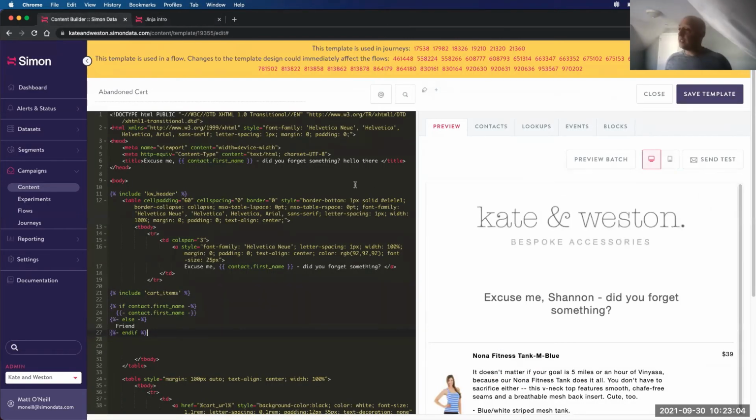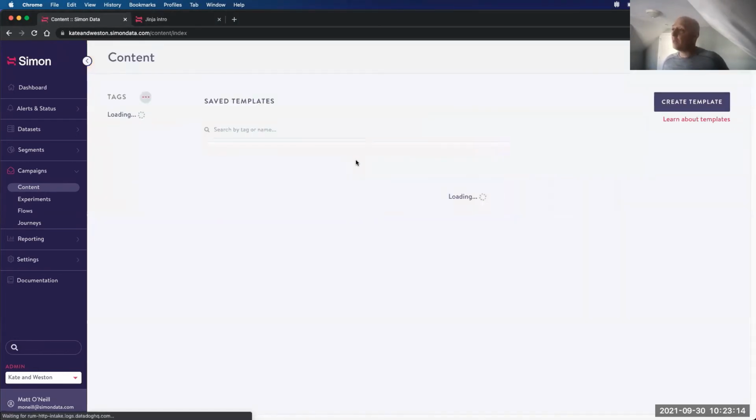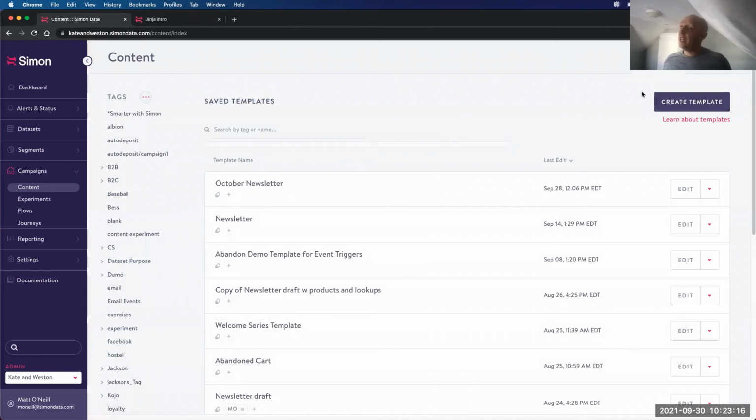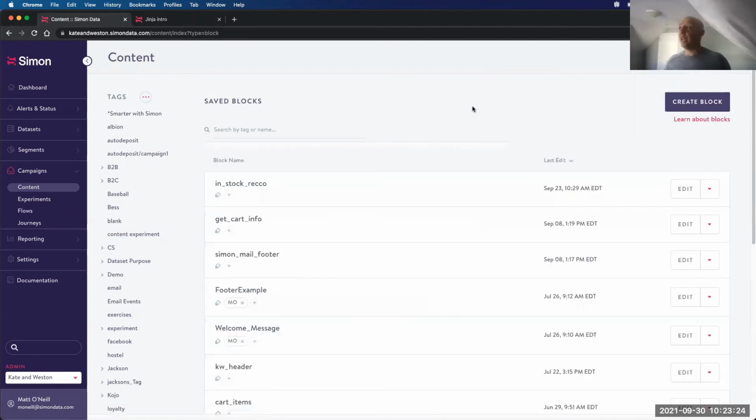Cool. So you can see in terms of building out an email, pretty basic, HTML on the left, email preview on the right. So let me go ahead and close this. And then the last component, we just quickly touched on this, is if I go to the top right section of the page, I have my templates we've been working in, but if I just wanted to create basic content blocks, you can see I can do that also.